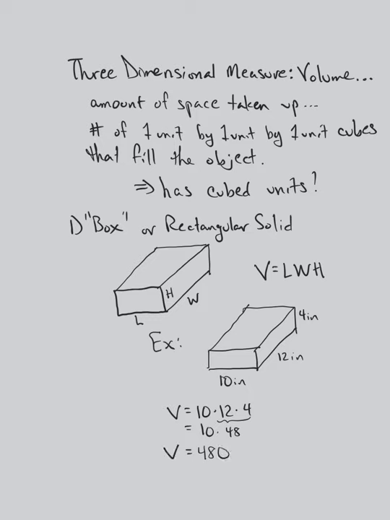Okay, now what are the units? I said up above, volume has cubed units. So that tells you something right there. I just take my regular units and I make them cubed. And the reason for that, if you're wondering, is, what have I done? Remember, my units act like variables. So in this multiplication, although I didn't write the units, I could have, and then I would have had inches times inches times inches. Anything times itself 3 times is the third power. So mathematically, that's where those cubic units come from. And so that would be the volume of that rectangular solid.